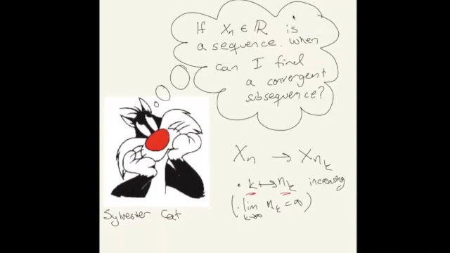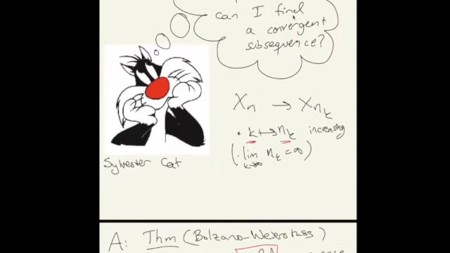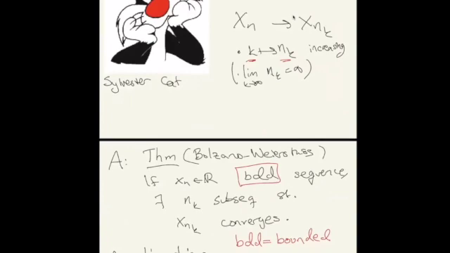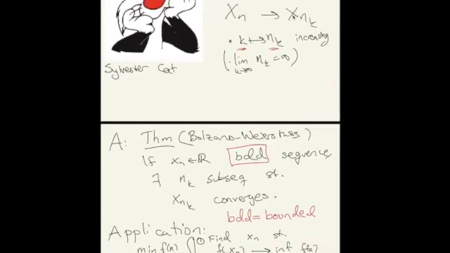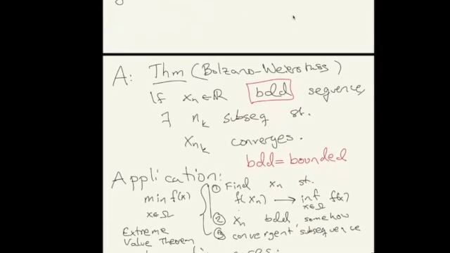By a subsequence, what we mean is that you take only some of the elements, x_{n_k}, indexed by some n_k, where k to n_k is an increasing function. Indeed, as k goes to infinity, n_k goes to infinity. So what was the condition for this? Well, the main condition that we got is that the sequence is bounded. If x_n is a bounded sequence of real numbers, then there exists a subsequence such that it converges.